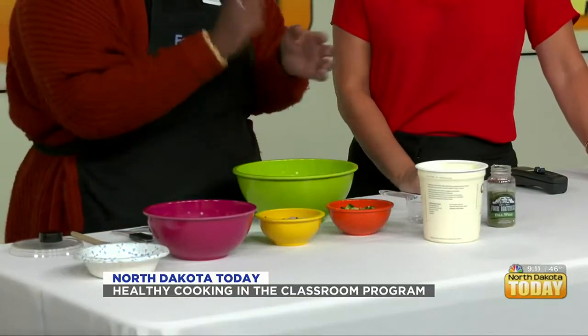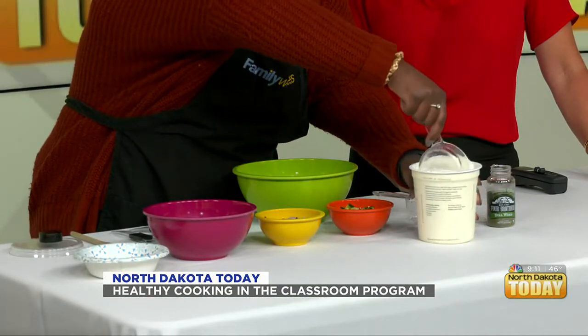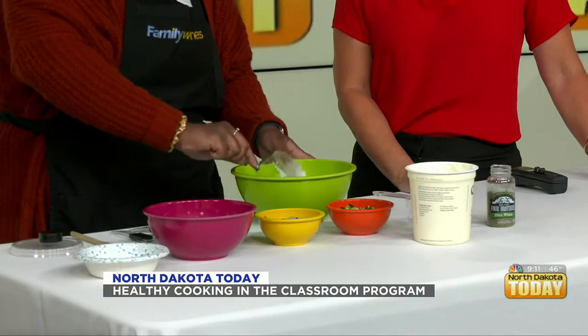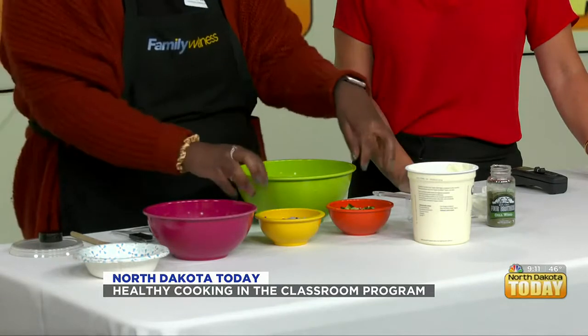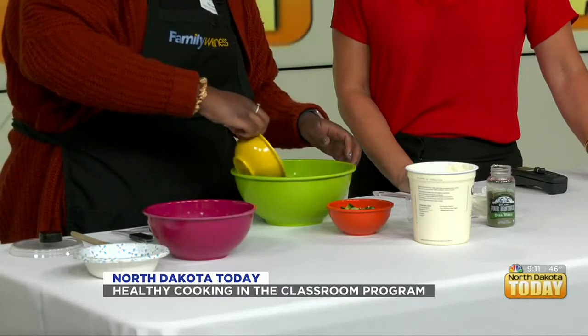It's really a math lesson when you're measuring! So we're going to start with our Greek yogurt — just a whole cup. Normally you'd have a precise measurement, but since this is a rough demo we'll do roughly a cup and pour that into our mixing bowl. Then we have about a half cup of cucumbers and red onion, and we're going to dump those in there.